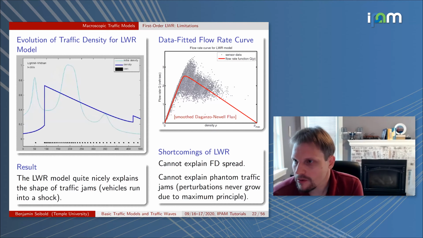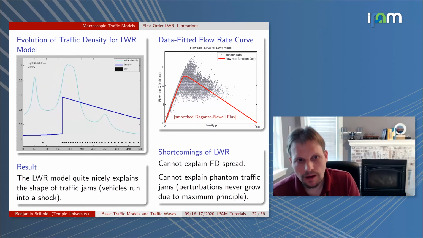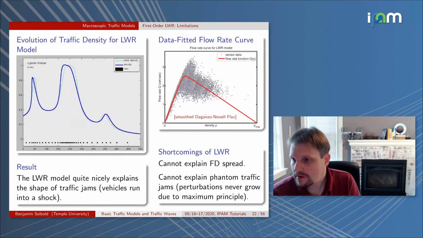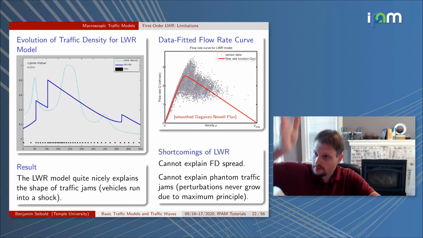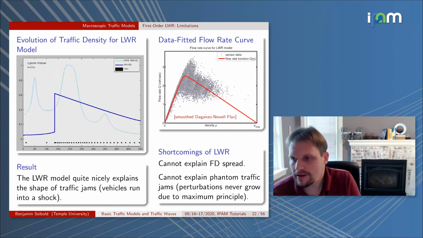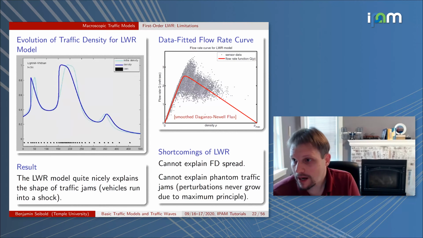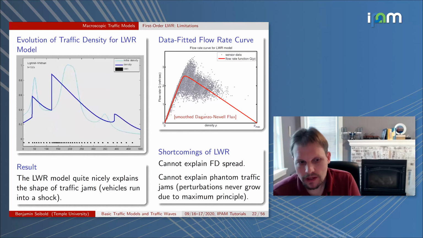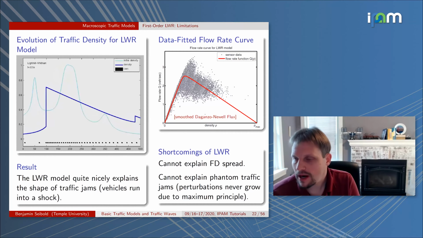The braking zone is collapsed into essentially a jump discontinuity. But the characteristic shape of traffic jams that we see, namely that you have a low density, then a sharp transition zone, and then a high density, and potentially that flattening that Stan mentioned, the green light effect here, is described quite nicely and quite characteristically. So that is what this Lighthill-Whitham-Richards model is able to describe.